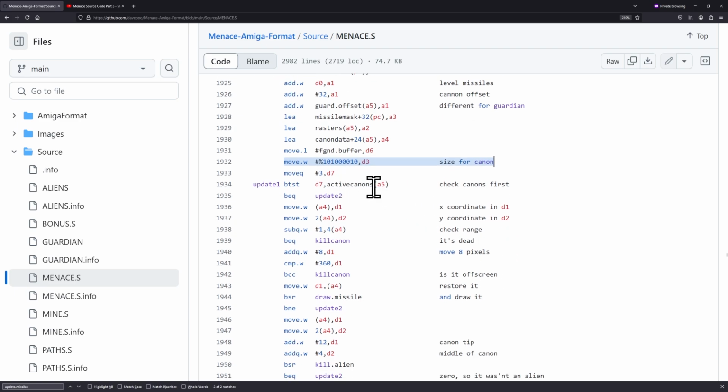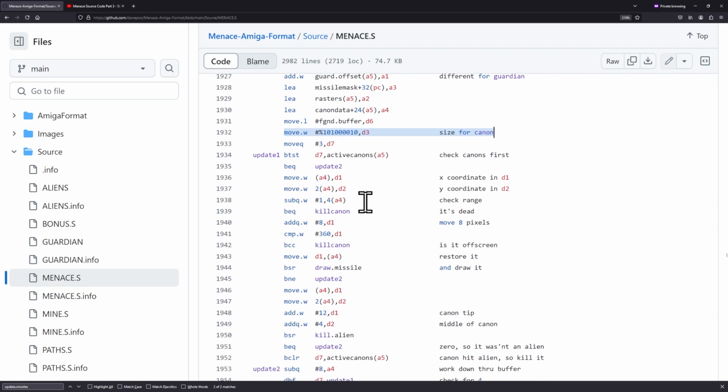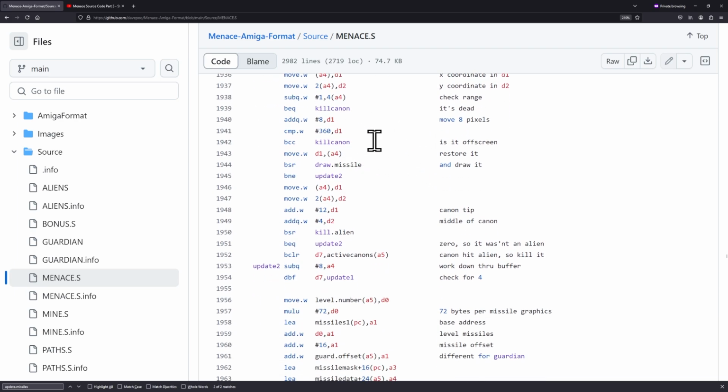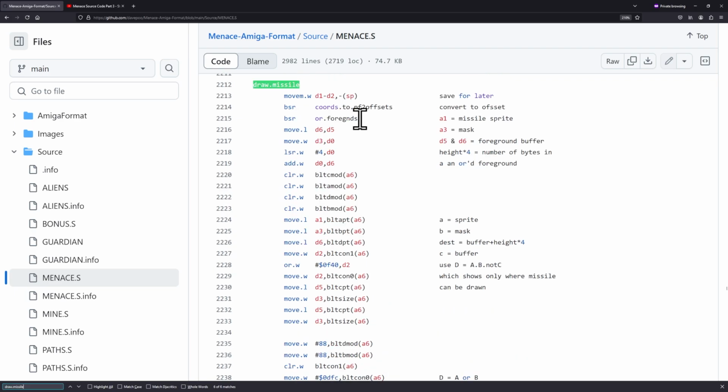And I think it's doing different kinds of missiles. So it's checking cannons first. What's it doing there? Check range. It's dead. Move 8 pixels. Is it off screen? Right. Draw the missile. So it draws it there. Let's find draw missile. So here we go.